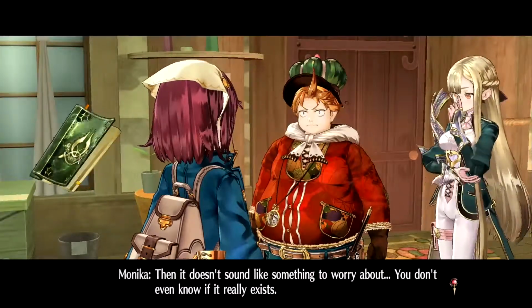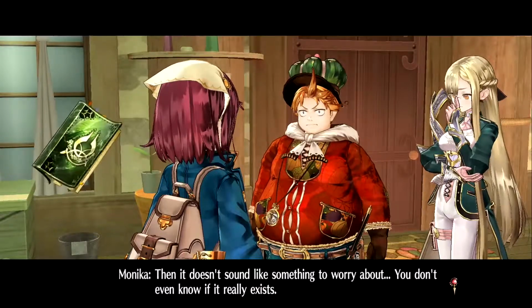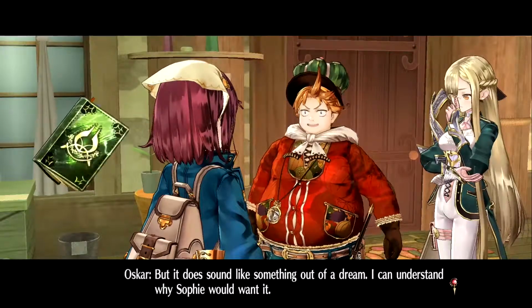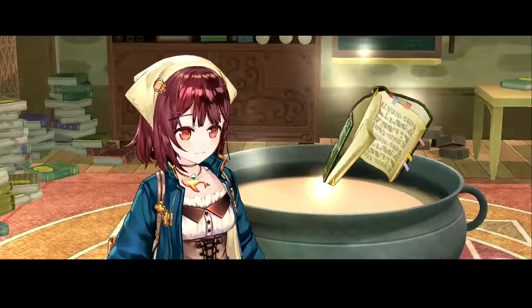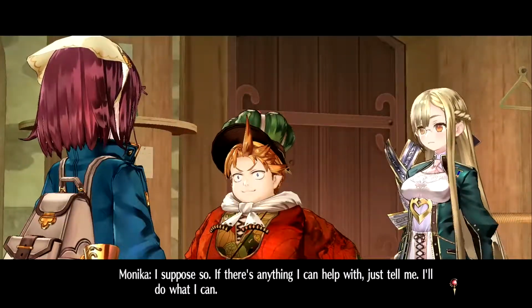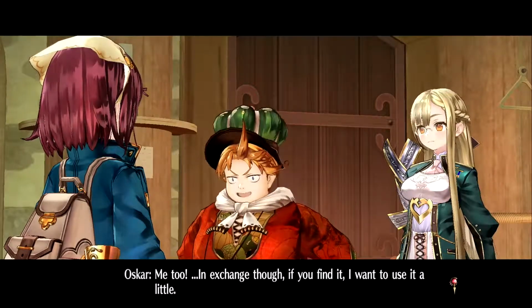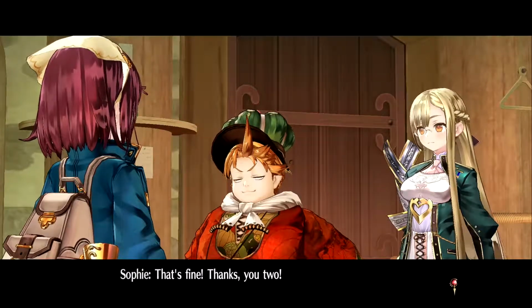Then it sounds like something to worry about. Oh, then it doesn't sound like something to worry about. You don't even know if it really exists. But it does sound like something out of a dream. I can understand why Sophie would want it. Yeah, I really want to find it. I suppose so. If there's anything I can help with, just tell me. I'll do what I can. Me too. In exchange, though, if you find it, I want to use it a little. That's fine. Thanks, you two.